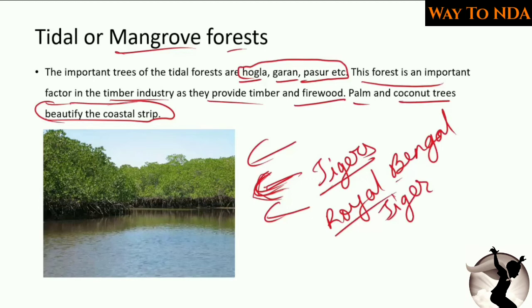Royal Bengal tiger you will find in this region, that is the mangrove forest in the Sundarban area.